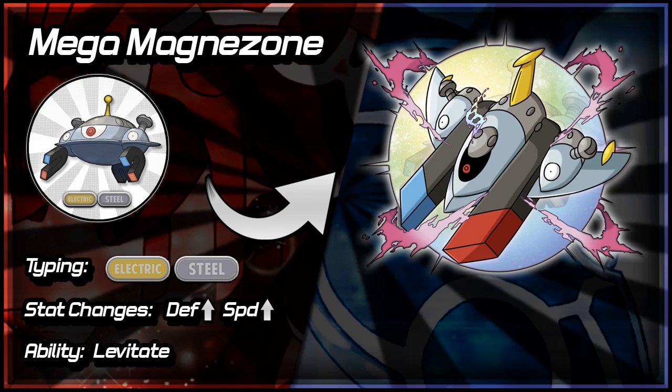And how would you work it out? If its magnetic pull, push, whatever, was strong enough, it could levitate itself off the ground by pushing against the metals in the earth, or something like that, or hover with electricity, you guys get what I mean there. Levitate would be an amazing ability for Magnezone. If it has anything else, I'm going to be very, very disappointed in the whole of Game Freak, really. Obviously Mega Magnezone might not happen anyway, but if it does, I want to see Levitate, please.